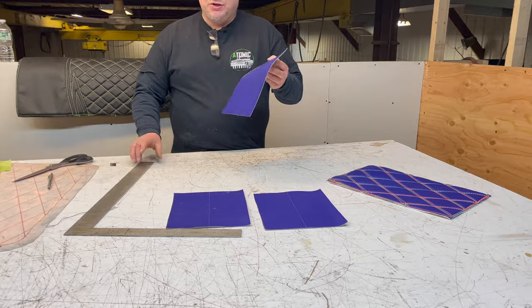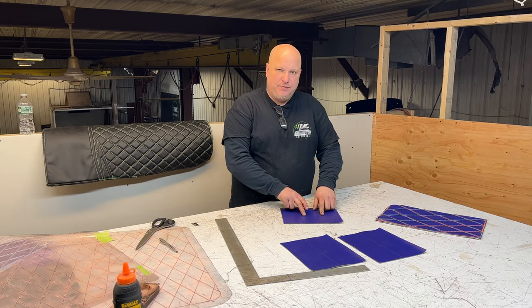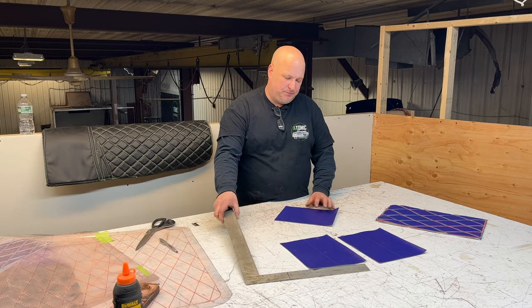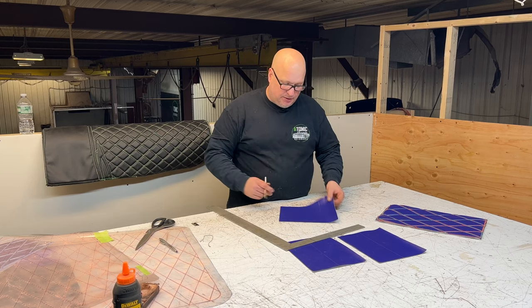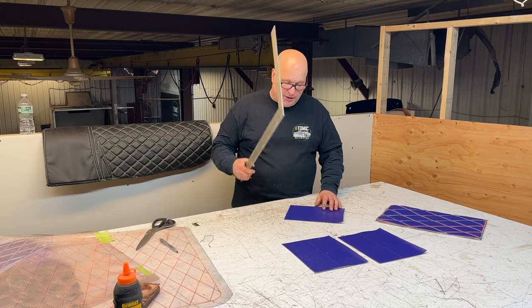So what I'm going to do is we're just going to do some simple 3 by 2 inch wide diamonds. And so I'm going to plot this out right now. I already snapped our center line and made a 90 degree angle with the square.